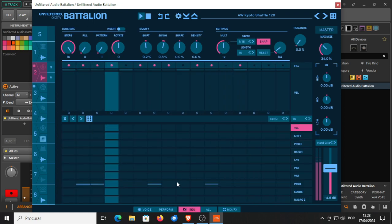I'm very impressed, and I think that this one actually is much better than Rhythmix. But I'm seeing a lot of things here that sort of the bass they have used is actually a bit Rhythmix, but then they have put in their Unfiltered Audio user interface, GUI and functions. I really like Unfiltered Audio's plugins. One of my favorite plugin manufacturers. They go very experimental, but they give you so many possibilities, so many functions.